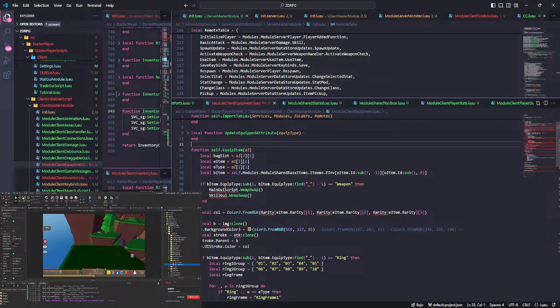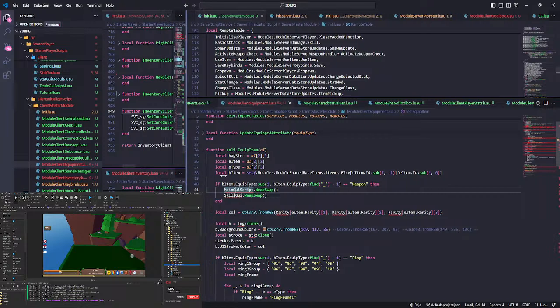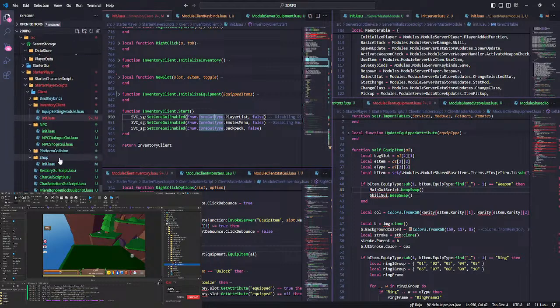All right, next we have main GUI script weapon swap. All right, so this is up here, main GUI script.